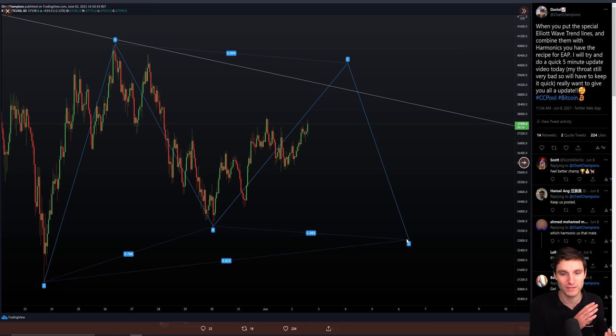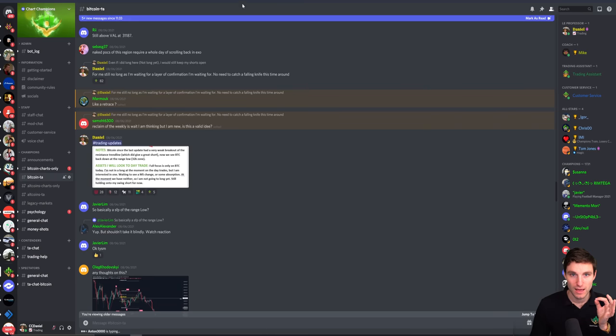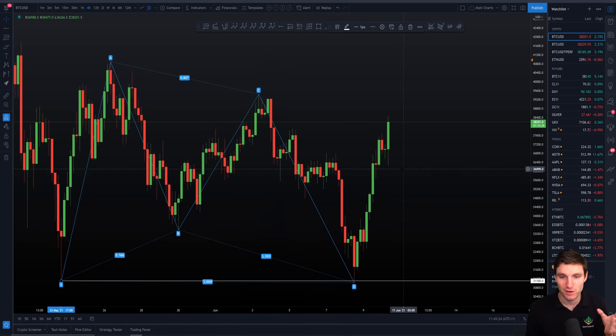So you can see how we're playing not only the harmonics and the Elliott waves, but also the psychology that's running through the market. We can recognize people are going to want to long the breakout of C, and people are going to want to short the breakdown here of D. We're looking for shorts up here, and we're looking for longs down here. Why? Because of the technical analysis, and playing on the emotions of the market. I might be going on a little bit here, but I truly feel this is needed to explain.